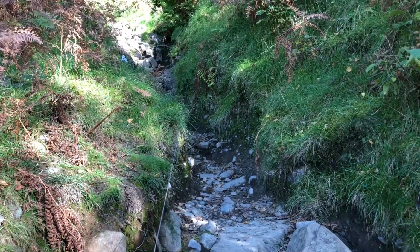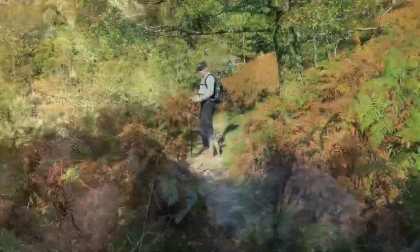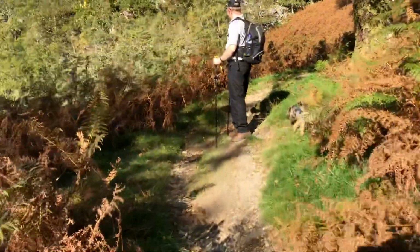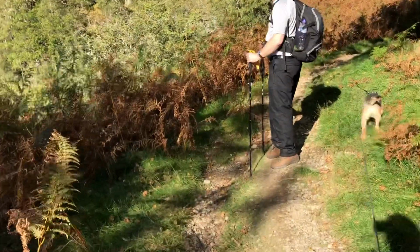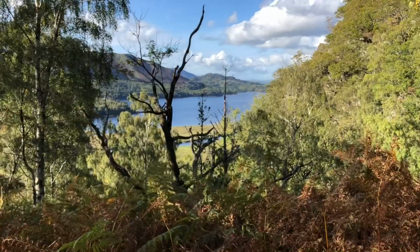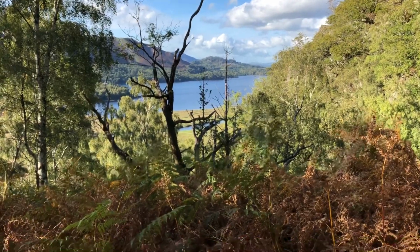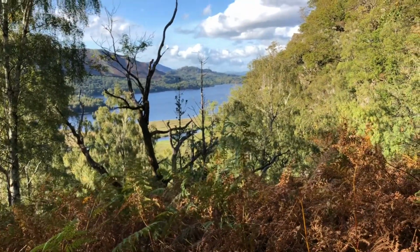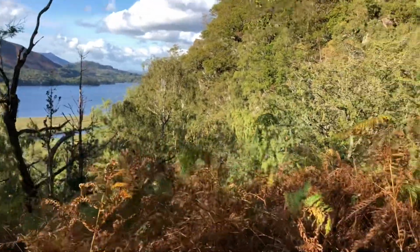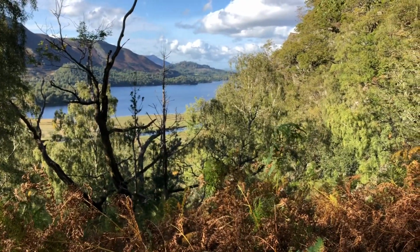hopefully we're almost there after wandering in these woods for probably about 40 minutes. It's now 4:15. And I think here, just round the corner, we're going to get one of the views we've been waiting for. There we go. Back over Derwent Water, just like I said. But it's taken some work to get here, including going the wrong way. There will be better views later on the way back, so I'll share them with you.